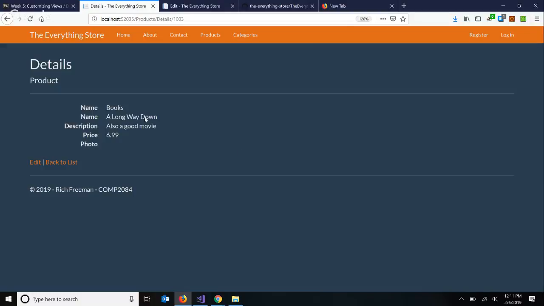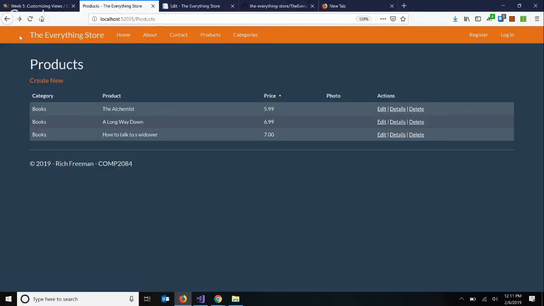We'll just check and see if it worked. I know some of you are still working on it. We'll just go back and refresh. So we should get a $ here, and we should also get the $ when we go and look at the details view.